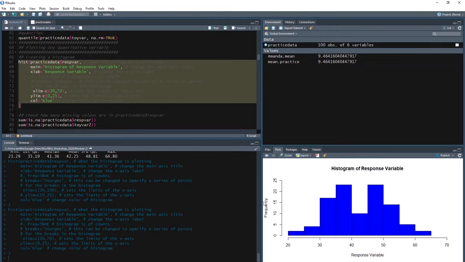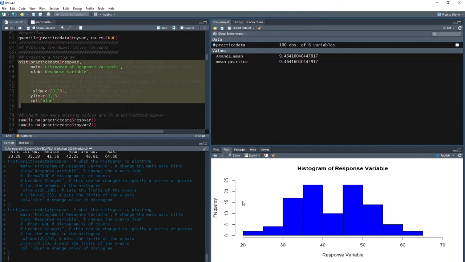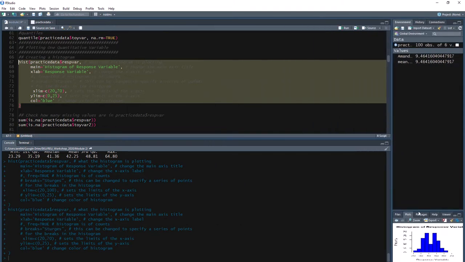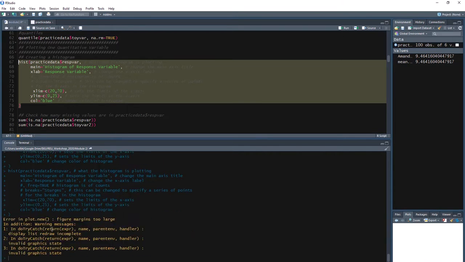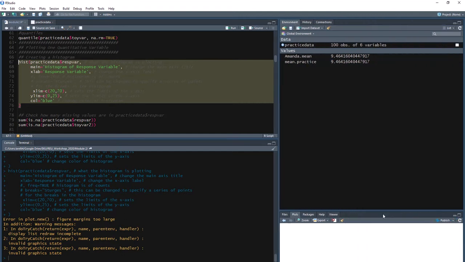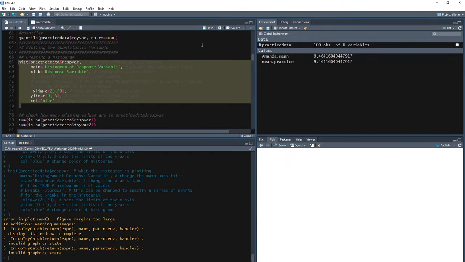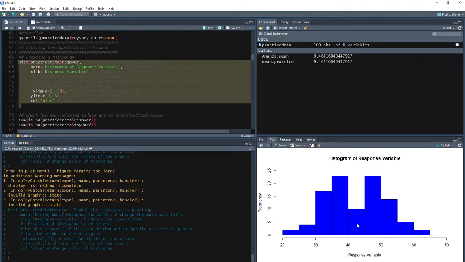Now one thing that I want to show you is, again, remember that you can always move the windows in R. What I'd like you to do is to make this plot really tiny here. And notice if we try to run this, we get an error. Anytime that you get an error in plot, figure margins are too large, all that means is that you need to make this window bigger, and then you can rerun and the plot will appear. And that's a common thing that happens, especially if you've been moving these around to make it easier to see the code.